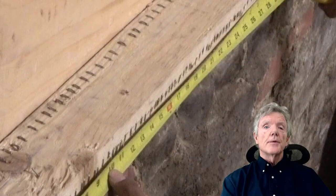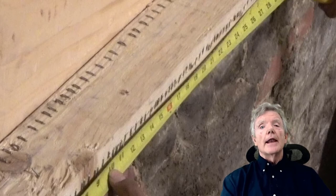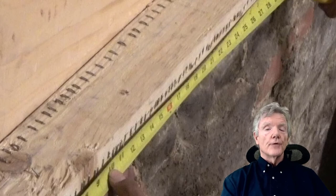So here you can see staples that have been put 1/4 inch to 1/2 inch apart. And as you can see, there have been no problems with splitting. So the staples are really amazing when they go into the narrow face of a 2x4. You can really do a lot.